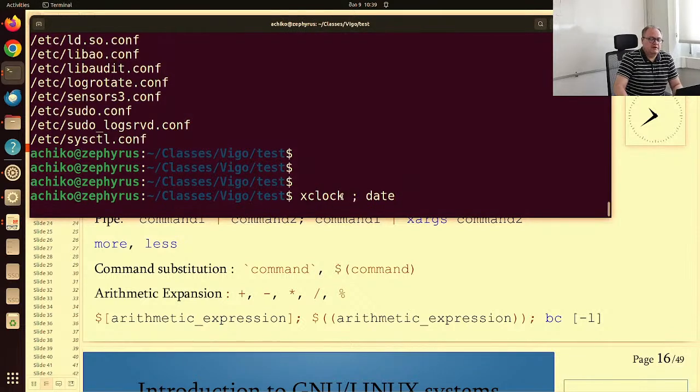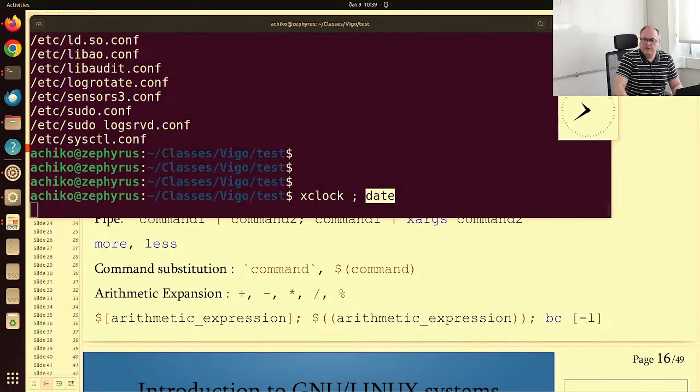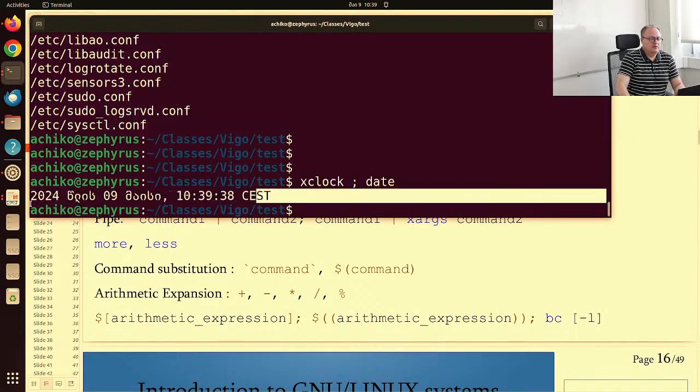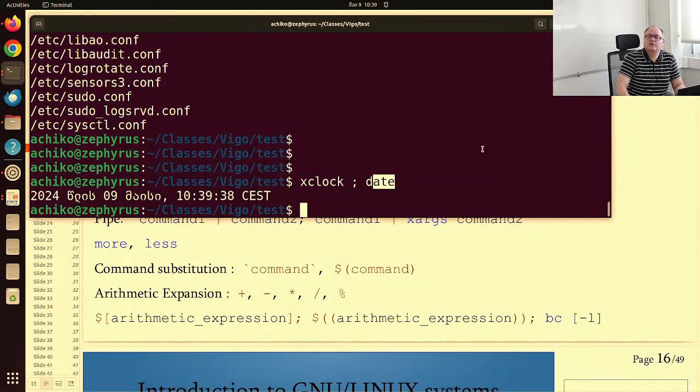So the first one should run, and as soon as xclock is finished, after that the date should run. As the first one is not yet terminated, that's why I don't have a date output on my screen. So let's try. Let's terminate this window by hitting here, and indeed I immediately got the output of the date command.